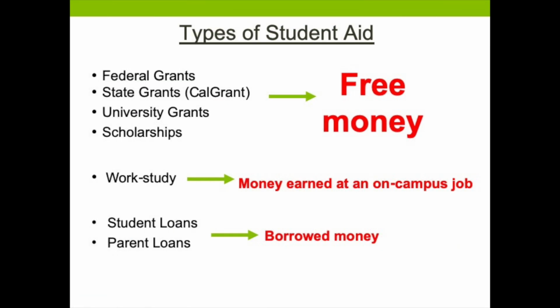Now here's an overview of the types of student aid. Keep in mind that grants come from the federal government. They also come from the state. So your Cal Grant is a state grant. And your specific university will also offer you grants and scholarships. Now, in most cases, students don't get enough grant money, scholarship money to afford college. And I find that a lot of students have to take out loans in order to afford college. So I'm here to remind you that that is completely okay and acceptable.